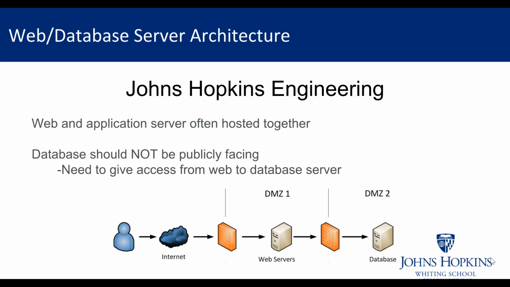That's kind of fine. But what we really don't want is for people to be able to get past that second firewall directly to the database server. So what we do is we stick the web server in between the 2 firewalls, as you see there. Though they're drawn as 2 different physical firewalls, these could just be 2 virtual interfaces on different VLANs on the same firewall. So the public internet has access to the web server, and the web server has access to the database server. But notice that a client connecting from the internet doesn't have direct access to the database server.